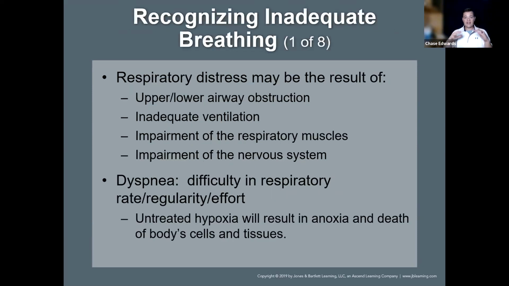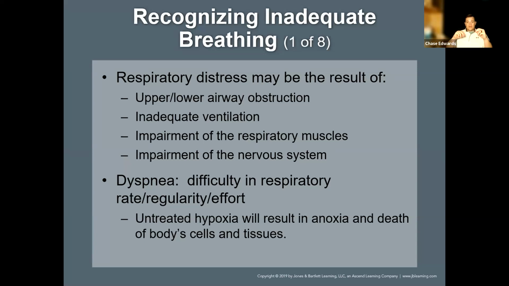All right, so recognizing inadequate breathing. An adult patient who's breathing at a rate of fewer than 12 breaths a minute or more than 20 breaths a minute should be evaluated for other signs of inadequate breathing, right? Patients in respiratory distress often compensate with preferential positioning, like the tripod positioning. A lot of times, you don't want to lay those patients down on their back if you can help it. You let them sit up, you let them be comfortable, because distress exacerbates issues, right?